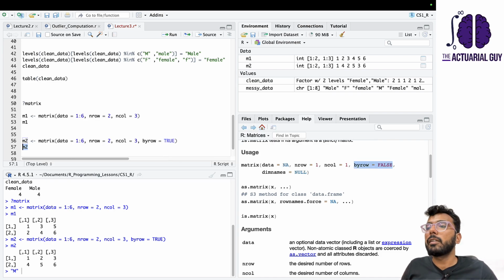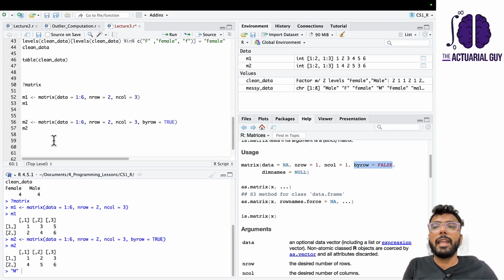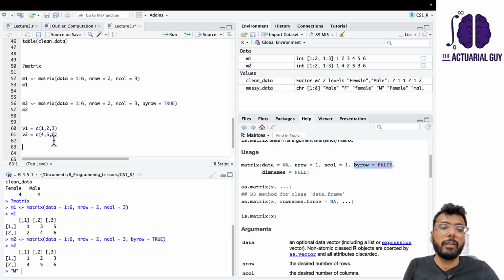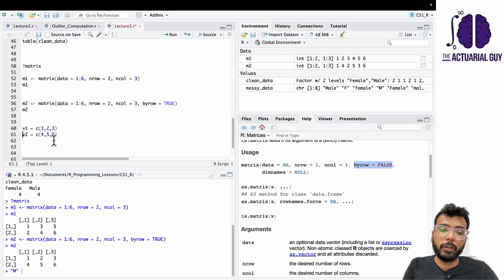Now after that, what else do I want to see? Okay, how do you convert vectors into matrices? Let's look at that. So let's say I have two vectors. So this is vector 1, which is equal to c(1, 2, 3). c is the combine function through which you create vectors. And V2 is c(4, 5, 6). So this is what you have, and now you want to either stack them horizontally or vertically. So if you want to stack them through rows, you use rbind.